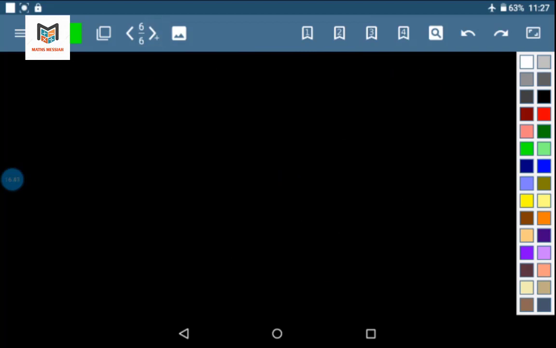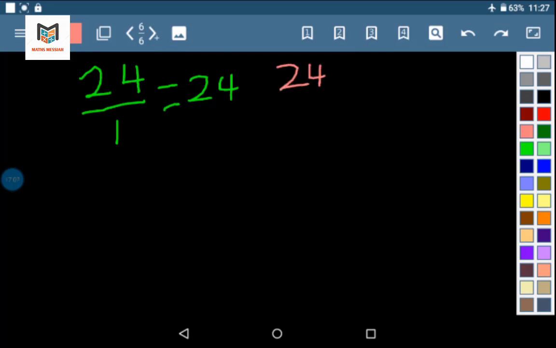Now let's go to the next example. We have 24. This one too, you can pause the video and find the answers. So here we have 24 divided by 1 will give you what? 24. The moment you see repetition, you can stop. So the next one, 24 divided by 2 will give you 12.